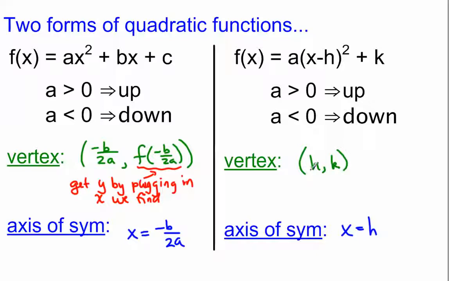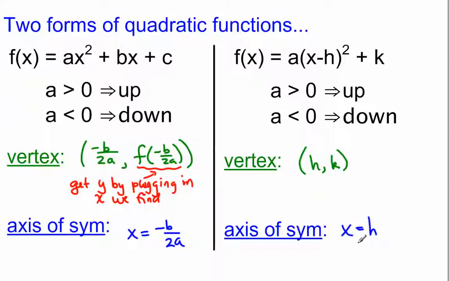In this factored form, the vertex is (h, k), and you're like, well, how am I going to know that? Well, we have studied transformations, and we said if something is on the inside of the function, that moves it horizontally, and it moves it opposite to what we would expect. So the minus h actually moves it forward h units, so that's why that's positive h. On the outside, that plus or minus moves things vertically, and it moves it like we would expect, so it moves it up k. That's why it's a positive k. So the opposite of h, the same as k.